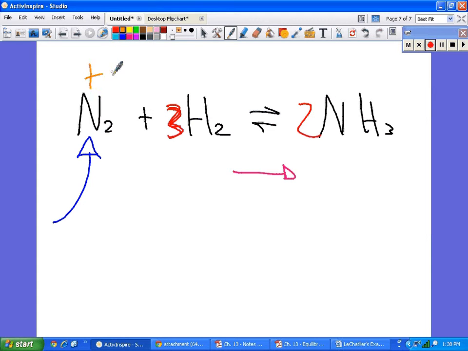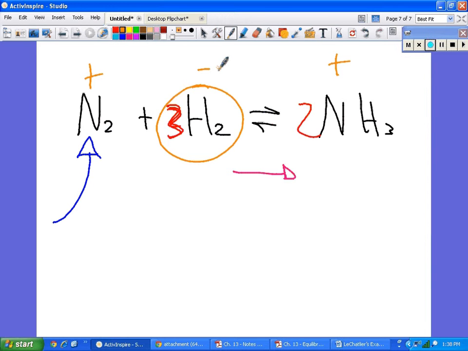What happens to this one, Braden, if we're shifting right, making more of it? It increases. Well, Riley, here's the major part. When we go away from it, what does this value do? It decreases. So here's the question. They're going to ask what happens to an individual species. Or the question could be, we're going this way, so which one of these decreases? Or which one of these increases? So be very mindful of exactly what they're asking for and what happens to each species.